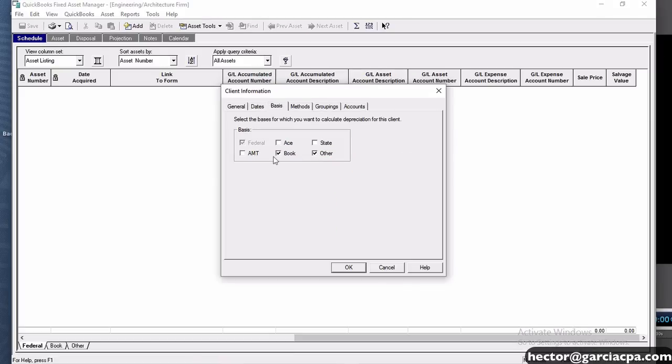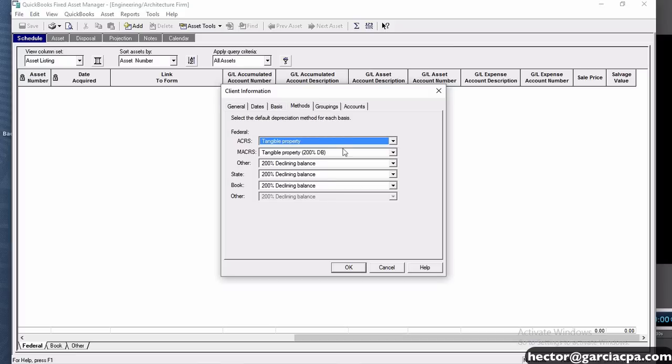So you get to pick how many different depreciation tables you would like to work with simultaneously, and the Fixed Asset Manager will calculate the depreciation, the book value, the accumulated depreciation, and the salvage value individually in each of these 6 methods. So I can pick and choose how many I want to manage. I just put a checkbox on the ones that I want to manage, and that's it. Now here where it says methods, this is basically where we pick the default methods that the assets are going to have once we start creating them.